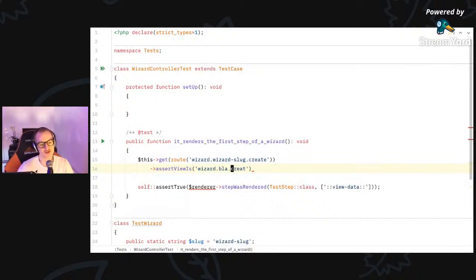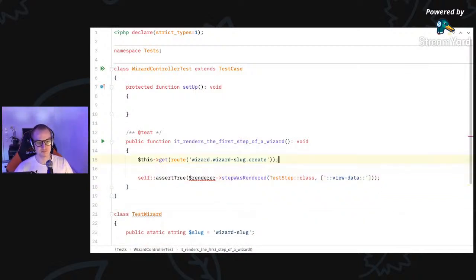So I can't actually assert against what I expect the view to be, but I feel like this is an important detail. I don't want you to render any view. It's supposed to be specifically the view for this one. That's why I still need my abstraction here.